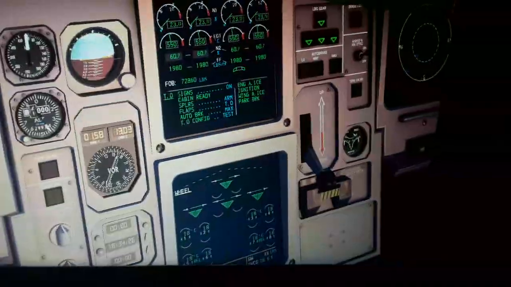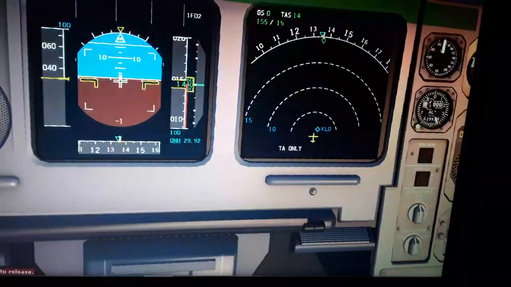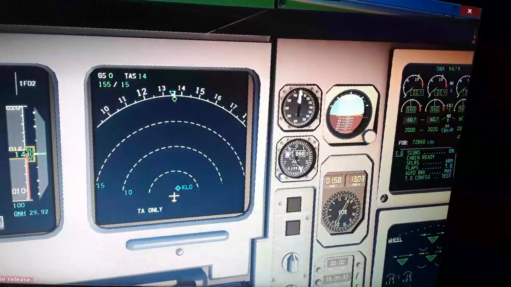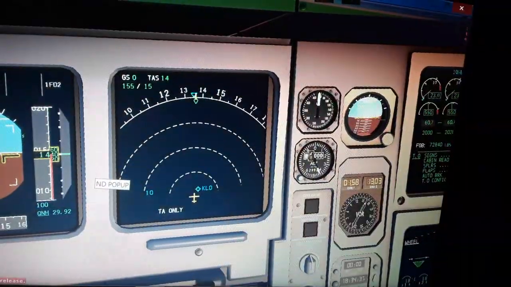So it's also displayed here in the navigation display. The navigation display displays information from the GPS and other systems, which can be explained later, from the inertial reference system.